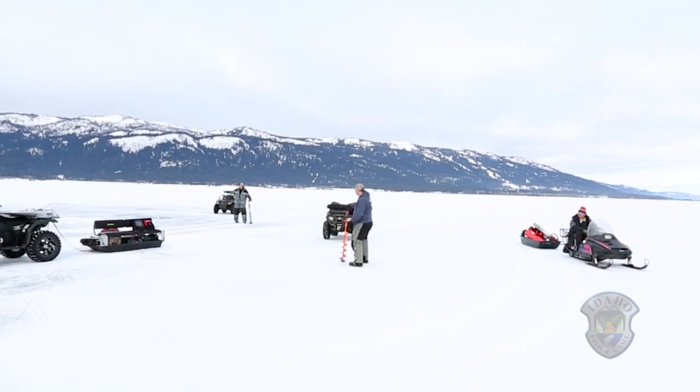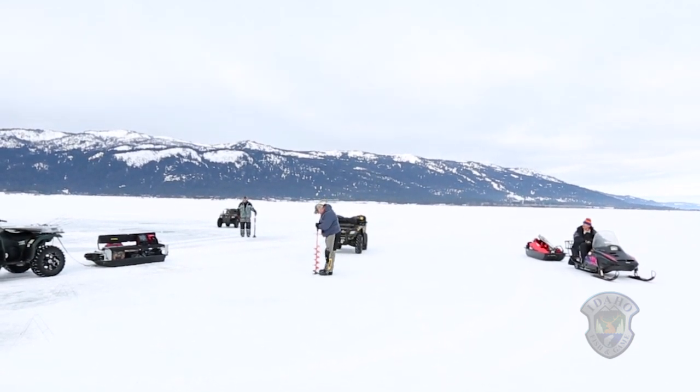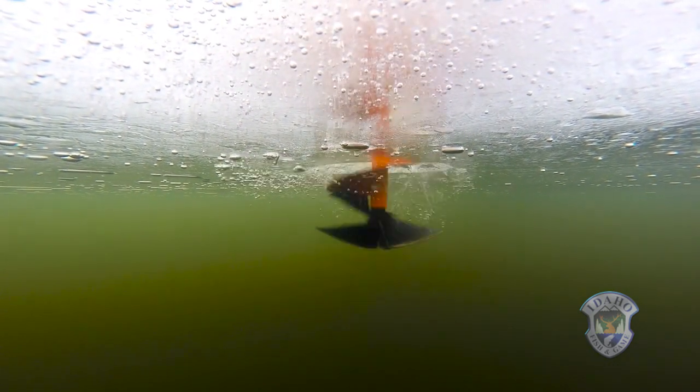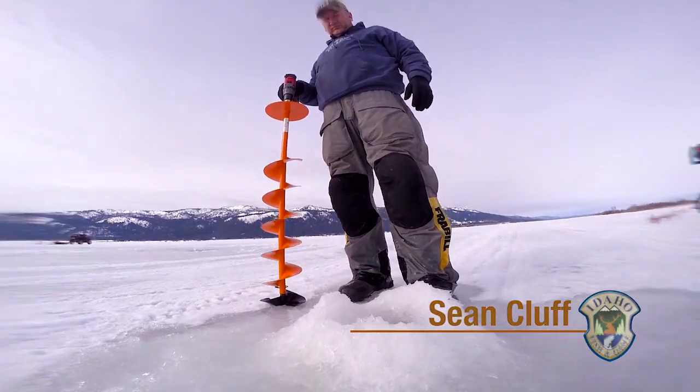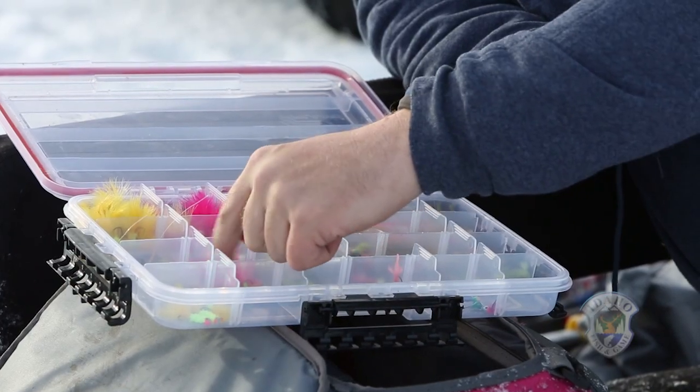So, clear back as far as I can remember, there's always been perch here, but when I was fishing as a little kid, an 8-inch perch out of here was like a big one. The more perch it got, the more stunted they were, so they didn't grow very much. So you just had all these 6 to 8 inch perch running around, if not smaller. They did some management with it.